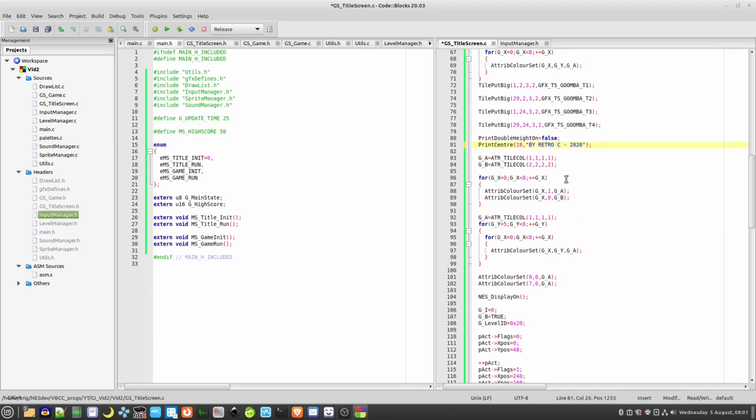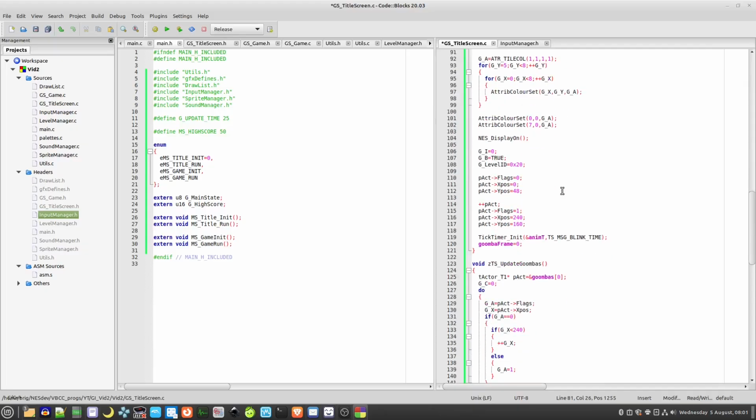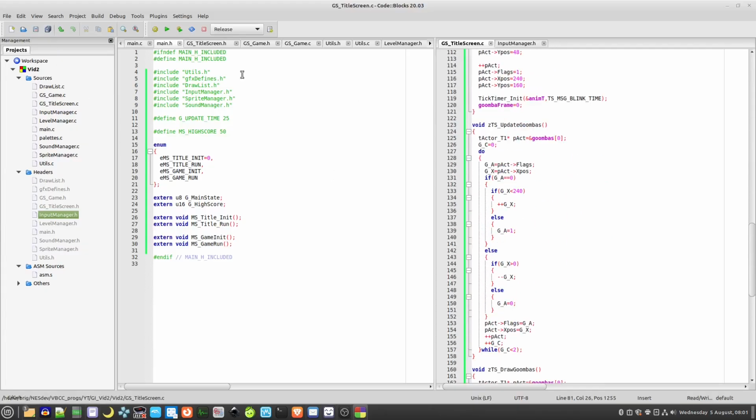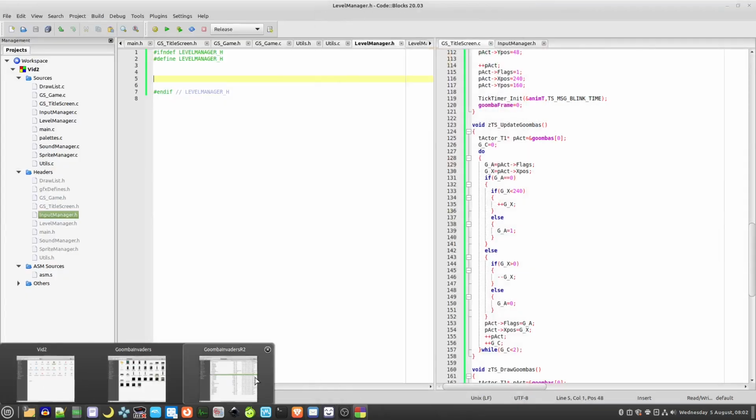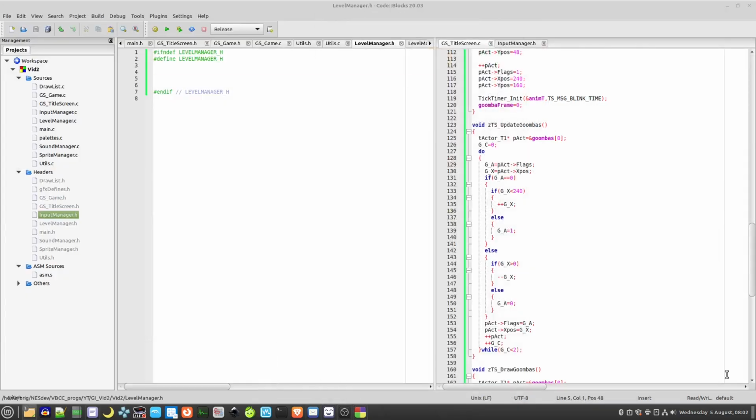Obviously put your own name in here when you go through here. So what I'll do now is I'll populate the LevelManager code, and then we will briefly run what we have so I can show you it working.